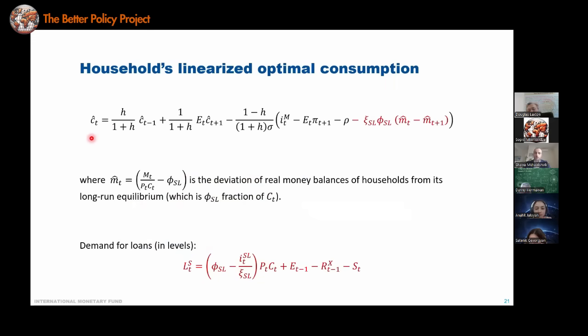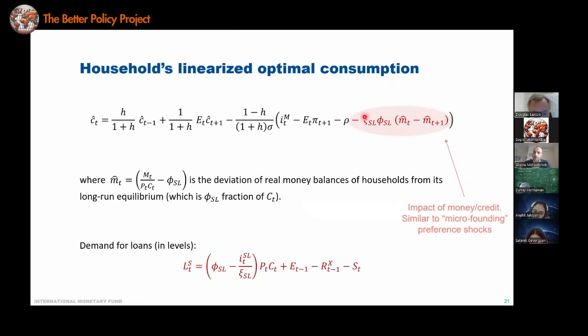And by the way, if we do this optimization problem of households and linearize the equations, then we get a very standard dynamic IS equation. It's essentially what every simple DSGE model has in it. The only addition is this part, which essentially tells that if money balances have their own fluctuations, for instance, banks suddenly decide to misprice credit risk or liquidity risk and they expand their credit too much, then an increase in money creation can generate a consumption boom as well.